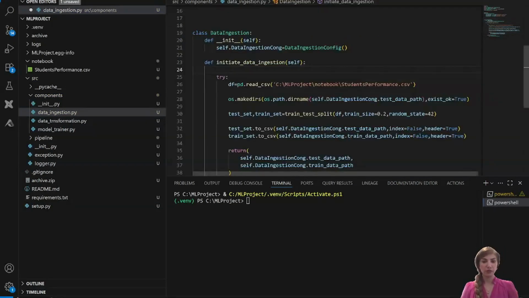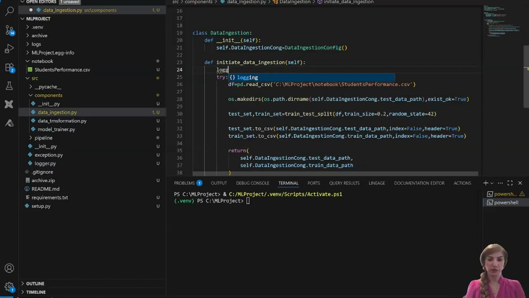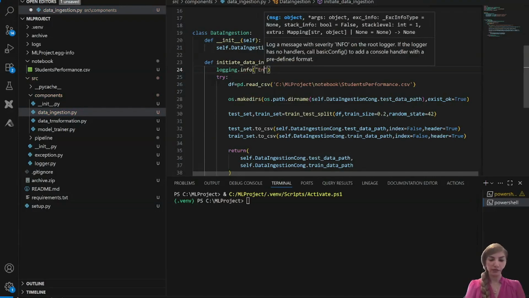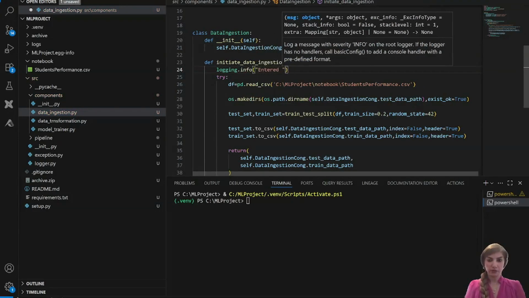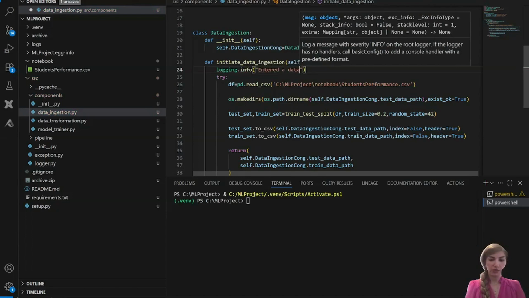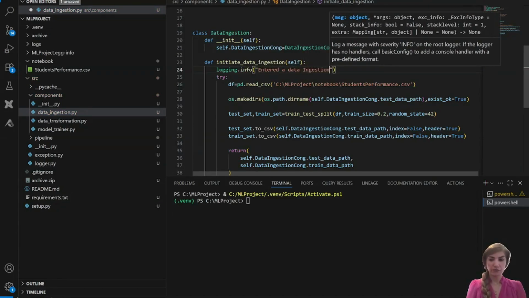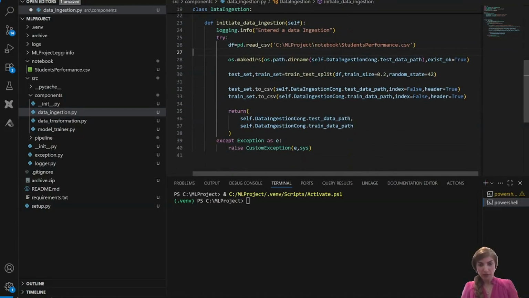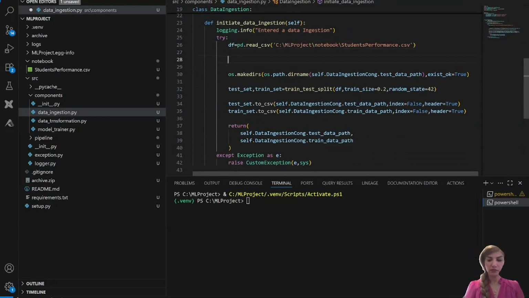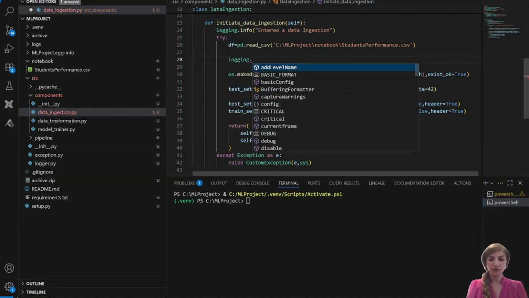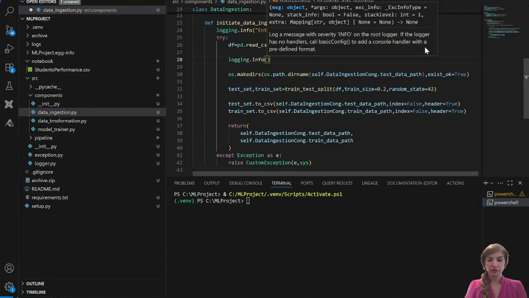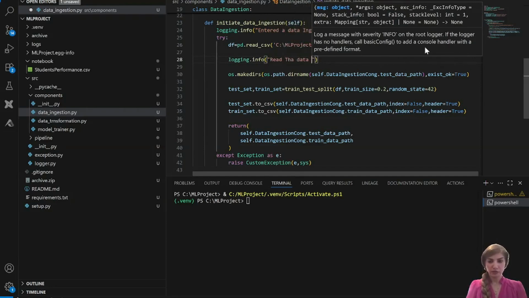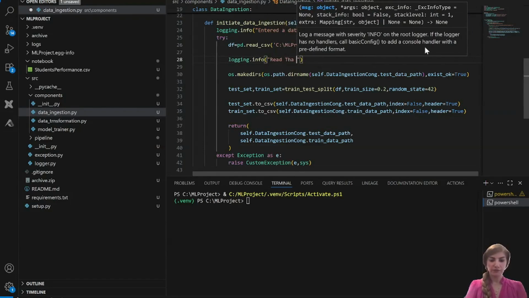Now let's add some logs to my file. For example, logging.info, and saying entered the data ingestion. Then once I read the data, I'm saying logging.info read the data or CSV file.